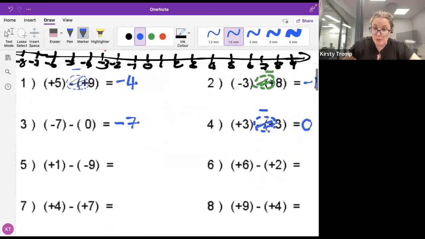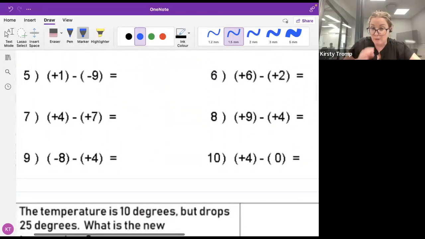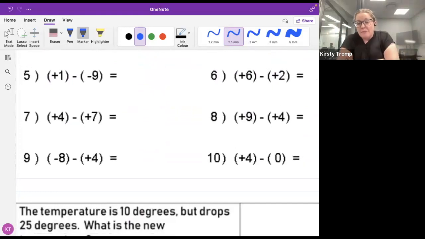Okay, so remember, we've been practicing that a lot. Remember we did it in the video. So if you go back and check our videos, we said that when you have two signs that are the same and they're next to each other, a positive and a positive will leave you with a positive sign. And a negative and a negative will leave you with a positive sign. If the two signs are different, if it's a positive and a negative, you'll be left with a negative sign. And if it's a negative and a positive, you'll be left with a negative sign. Those are just the rules. Those are just the ones you have to know, unfortunately, Ompile.